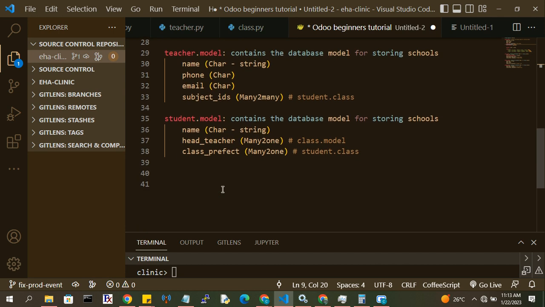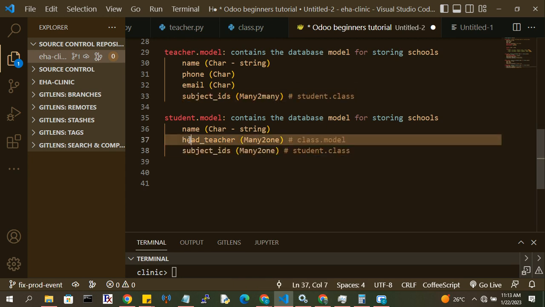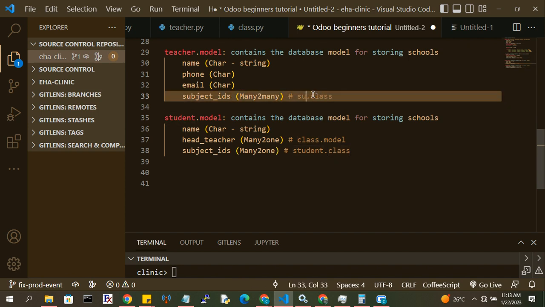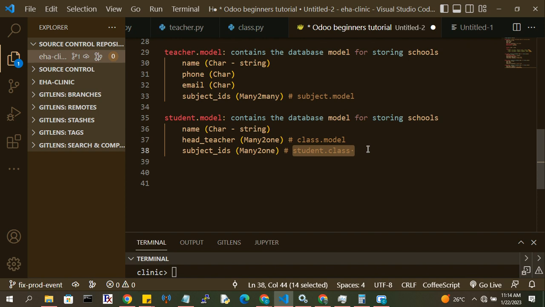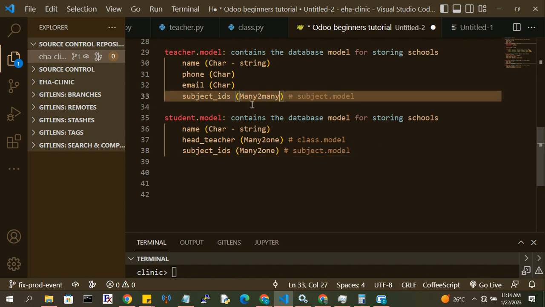Recall that we have our teacher model, student model, and then courses. I have to also put courses subjects, right? Then I also have this subject is calling subjects. Remember, I've not defined subject model, right? And then this particular field will be referencing also subjects fields. So this is more like courses. I can change the name later on.